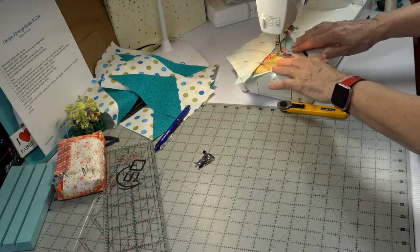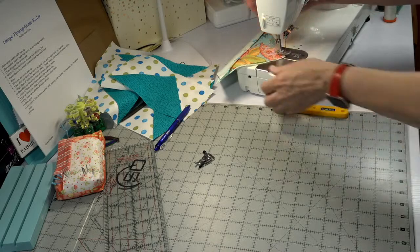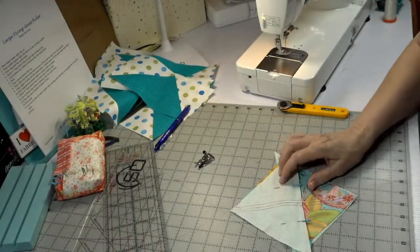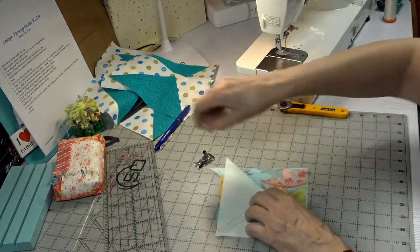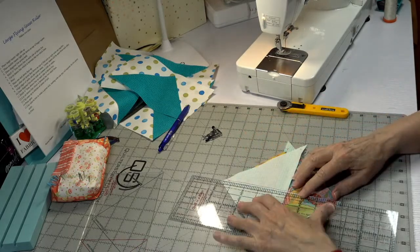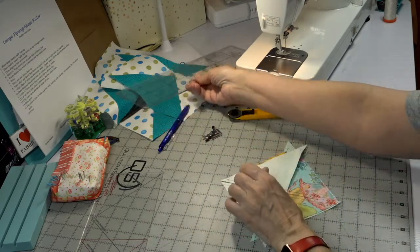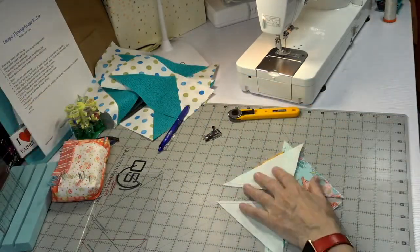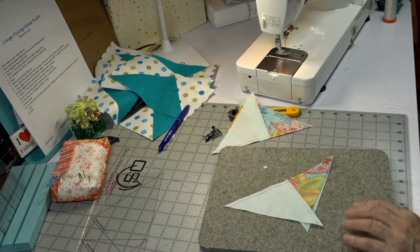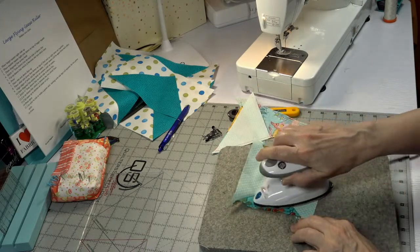And remember, my hands are going to follow this all the way to the end. I'm not going to let go until it's done stitching. So there we are. Okay, we're going to do our cut. Our cut is on the line that we drew. Set that out of the way. Now we need to press. I'm going to flip this up and let the iron push it over.